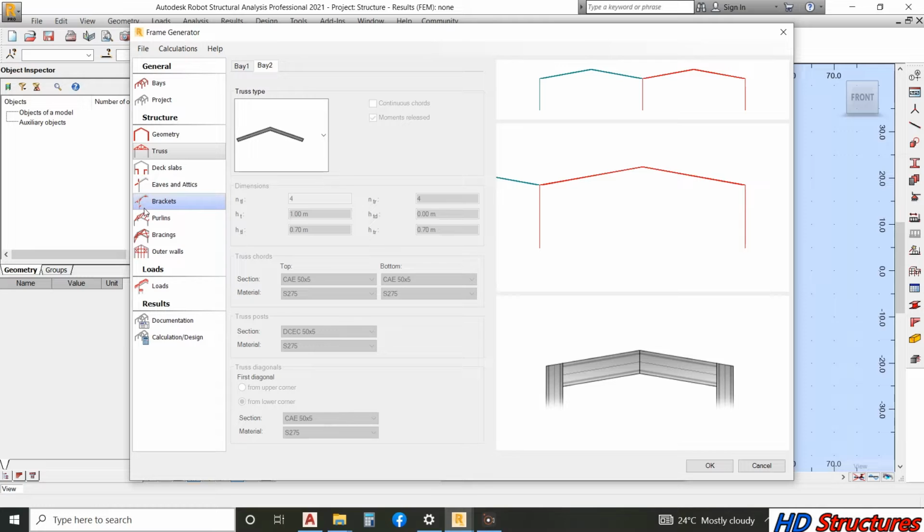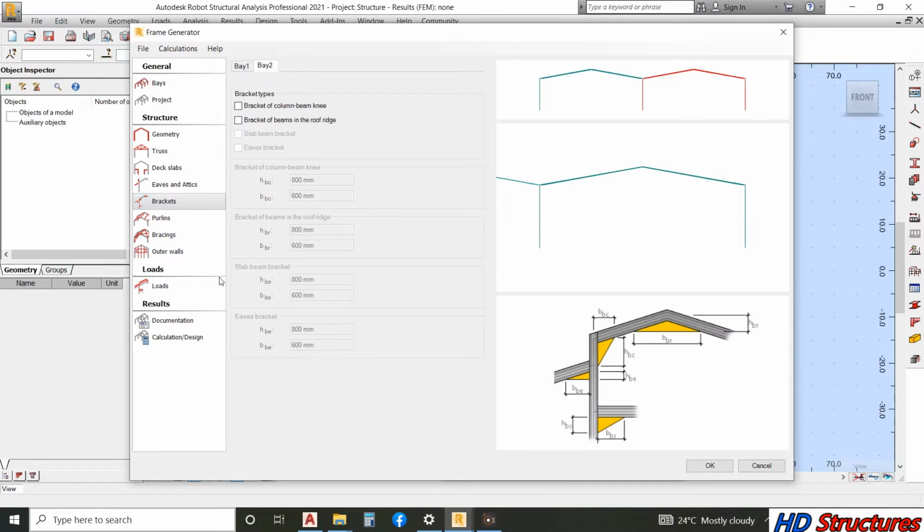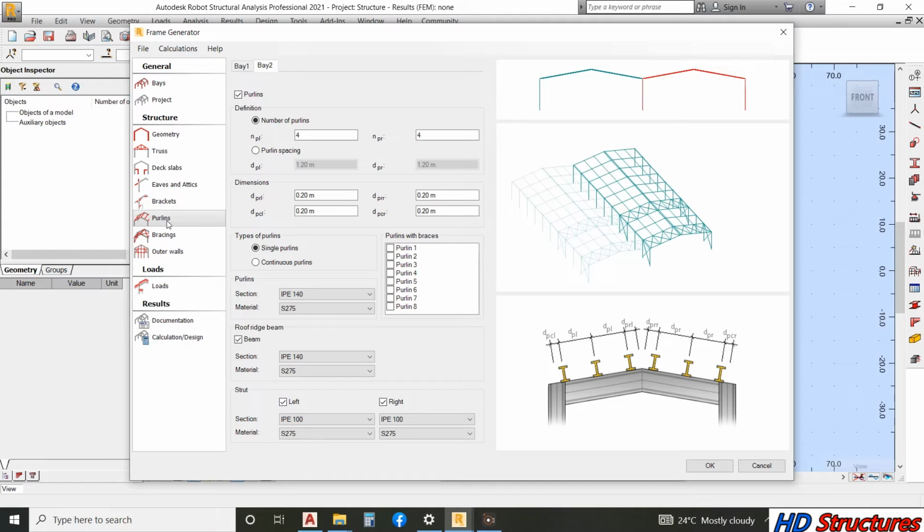Brackets. There are these brackets that you can add, knee brackets, but we will not add it now.